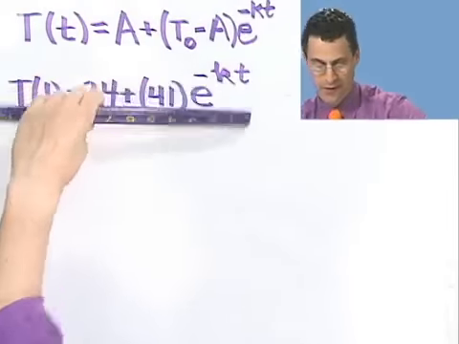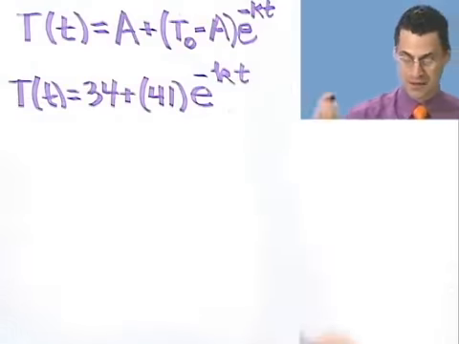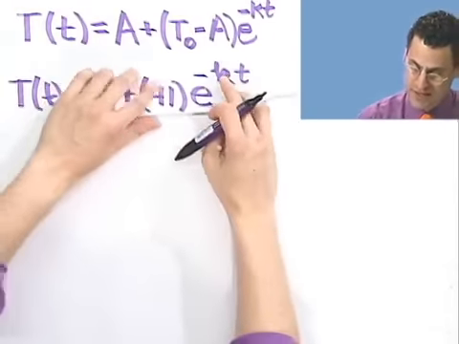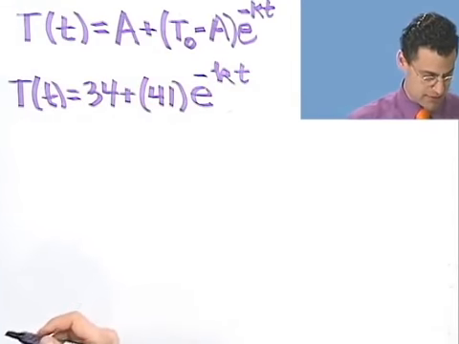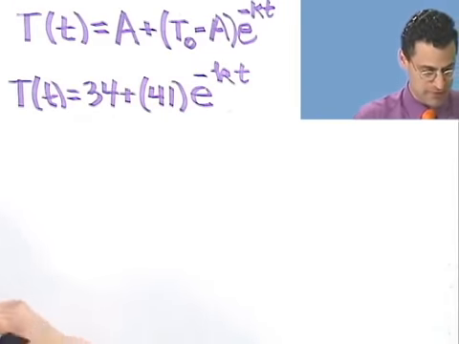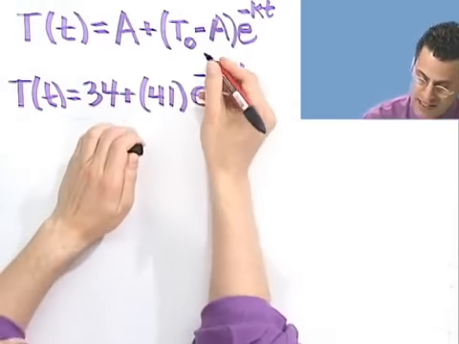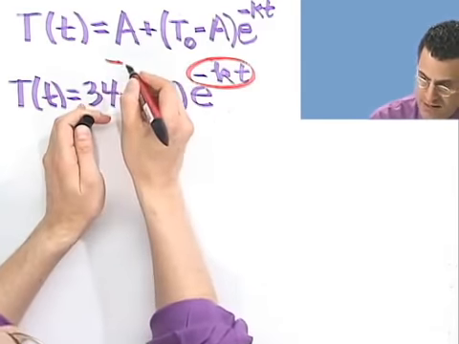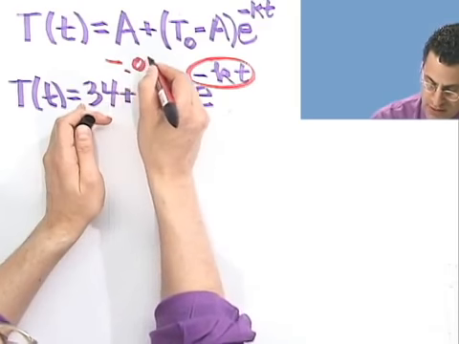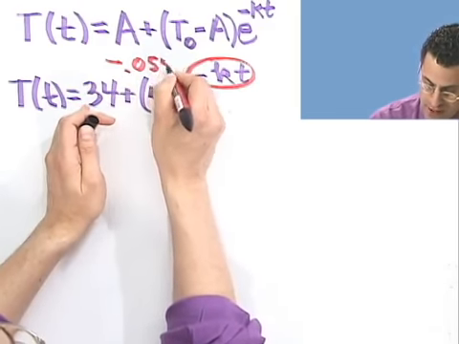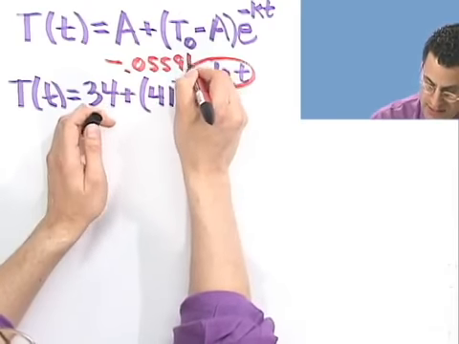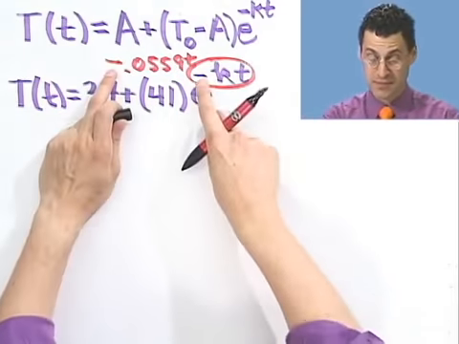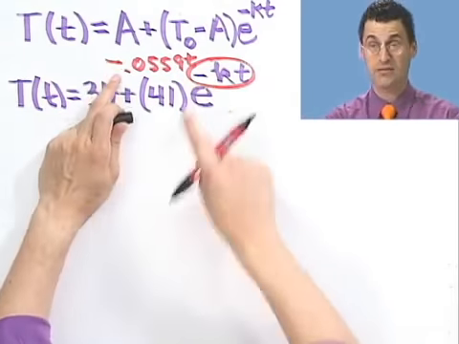There we go. Oh, except I just threw away my constant, but I'll remind you what it is. Here we go. In fact, now I can actually insert that constant right into this value. And let me just do that, in fact, with a different color. So in fact, right here, this exponent is now become minus 0.0559t. See, that's actually that constant I put in. And the minus sign is the minus sign from here. OK, great. Well, there's the formula.